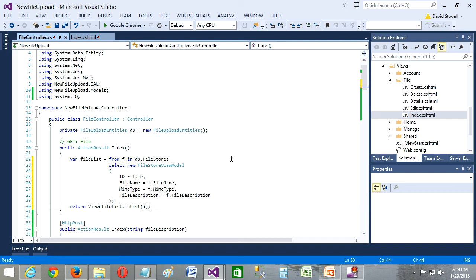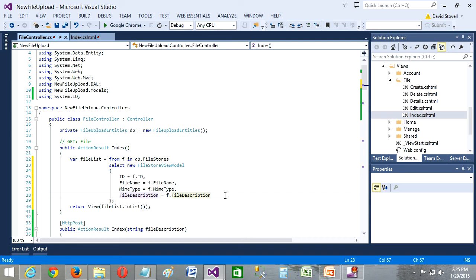But this kind of a LINQ query where we're selecting from our file stores, from FN file stores, select. With a select in a LINQ query, we're allowed to actually generate a new object with the data being returned, right? So my new object, instead of being an anonymous type, then will be a list or a collection of objects of this type. And as I populate the properties of each new object of this type, the system is smart enough to look and see, okay, well, what data do we need? Well, we need the ID, the file name, the MIME type, and the description.